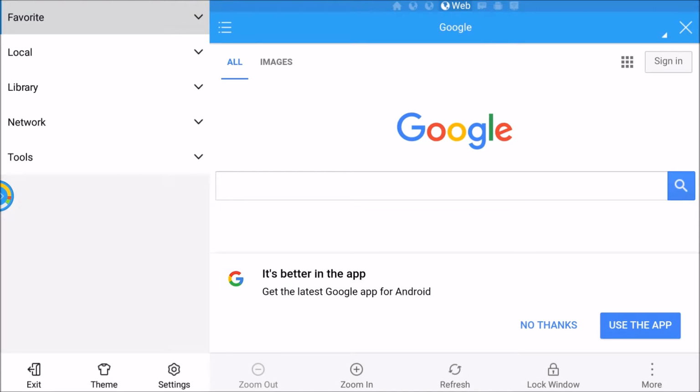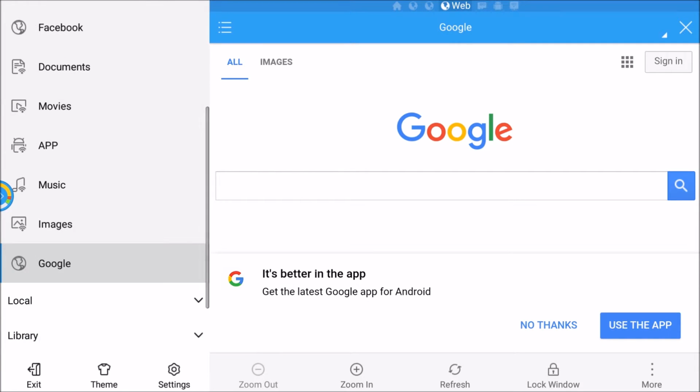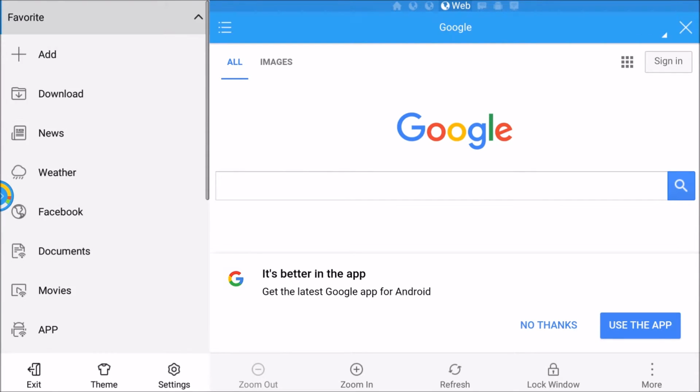Once you have it open, on the left-hand side, you want to click on Favorite. It might be a little bit easier if you use this with a mouse, but I'm gonna do it with a controller for now. On the left-hand side, if you look down a little bit, you'll see Google's right here. So you can just use Google to go to a website if you want, since a browser doesn't come with the NVIDIA Shield TV. But ultimately, why don't we just add a site?